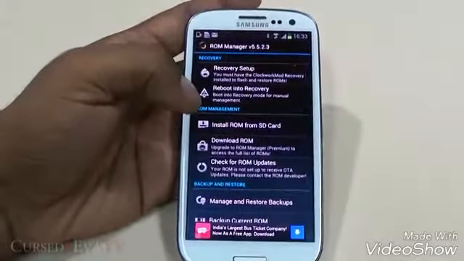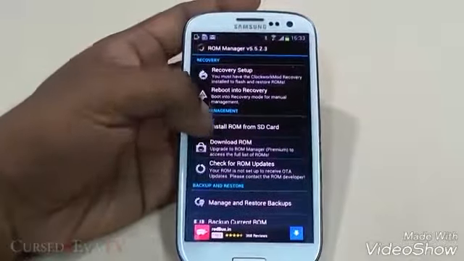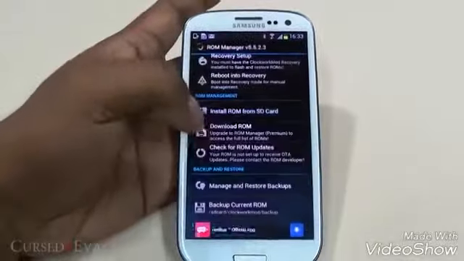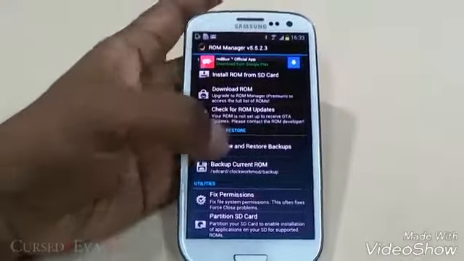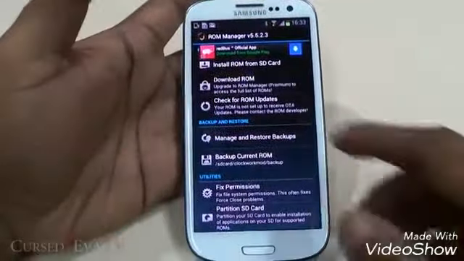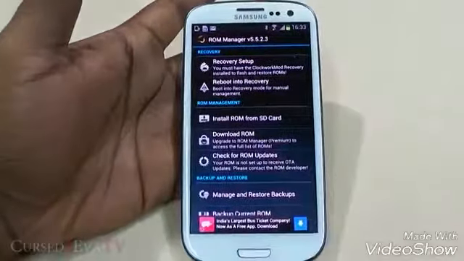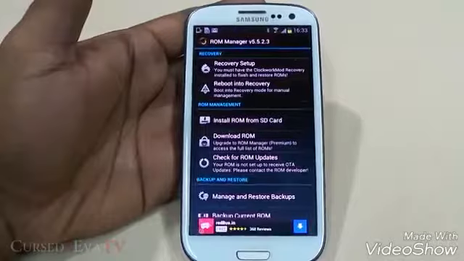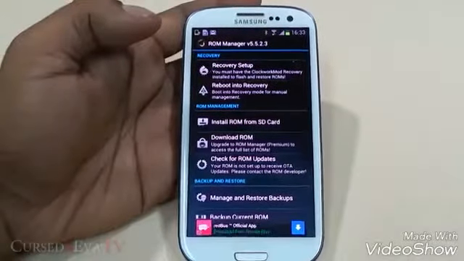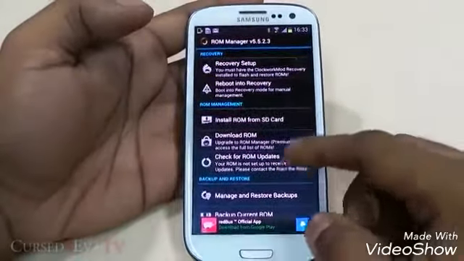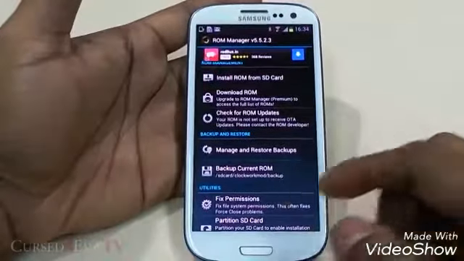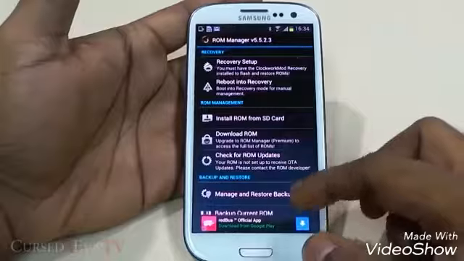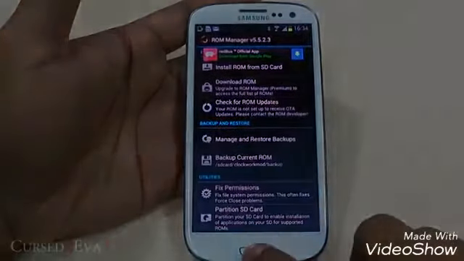It also makes life a lot more simple with the options of downloading ROMs directly if you have the premium version, checking for ROM updates, and fixing permissions right from the graphical user interface, that is right from your launcher. No matter if you use Clockwork Mod or TWRP, ROM Manager now supports both. Apart from that, you can also back up and restore your current ROM right from ROM Manager. So that's ROM Manager for you.